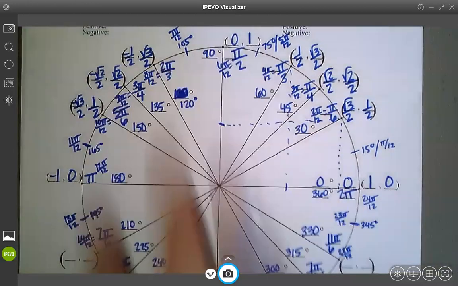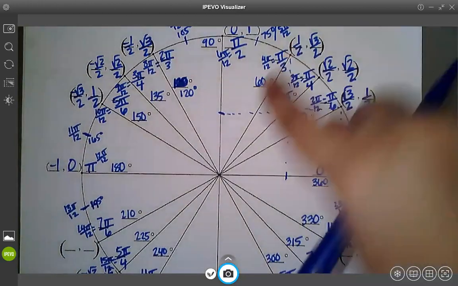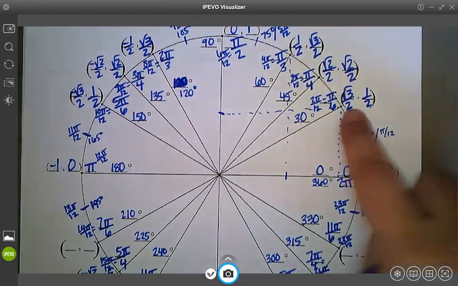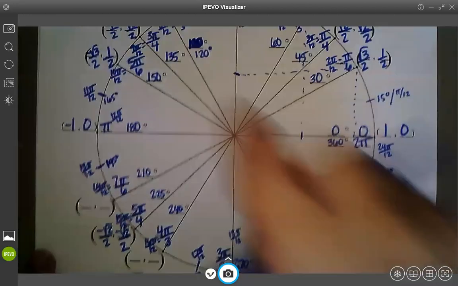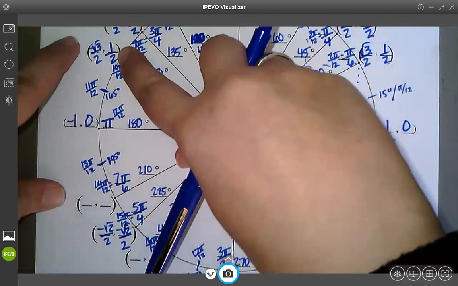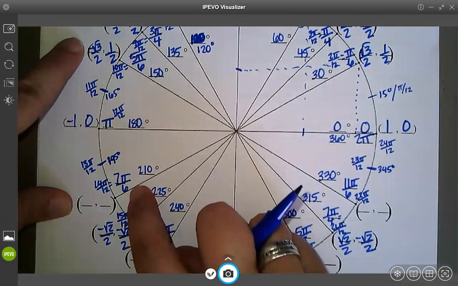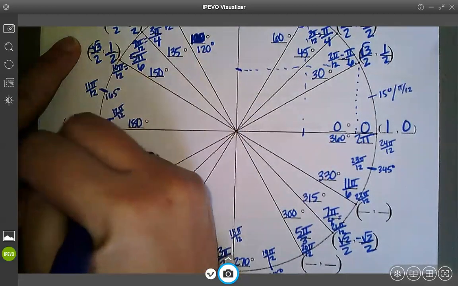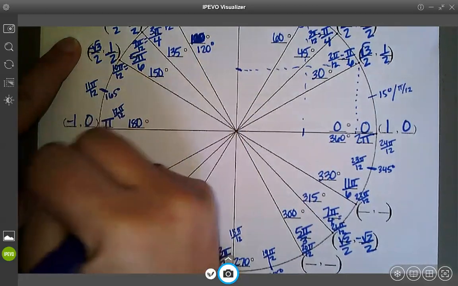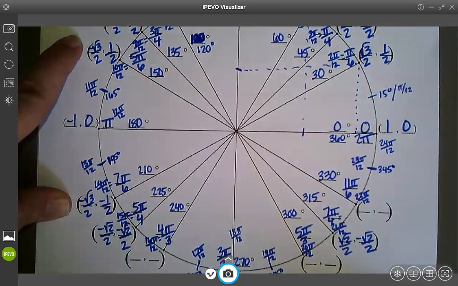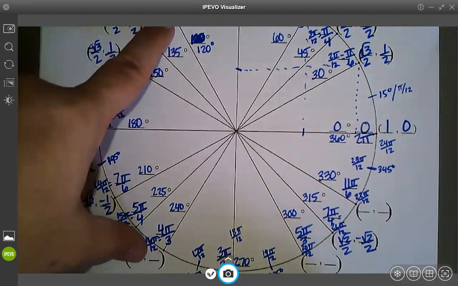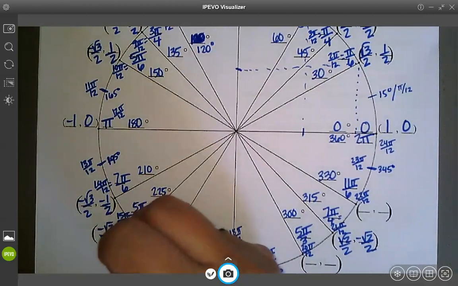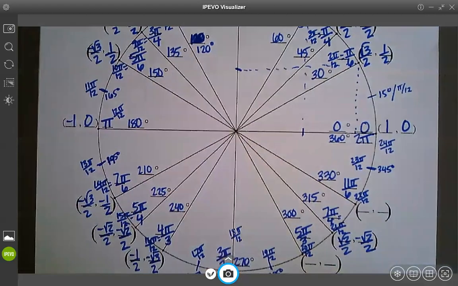Then you can take these guys and reflect them, or you can follow the lines here. If you follow the straight line, look at it that way, whichever way you prefer. I just like to reflect. So this one, my 5 pi over 6 and my 7 pi over 6, my x and y's are the same, except they're both negative. So negative √3 over 2, negative 1/2. My 2 pi over 3 and my 4 pi over 3 are the same, except they're both negative. So negative 1/2, negative √3 over 2.